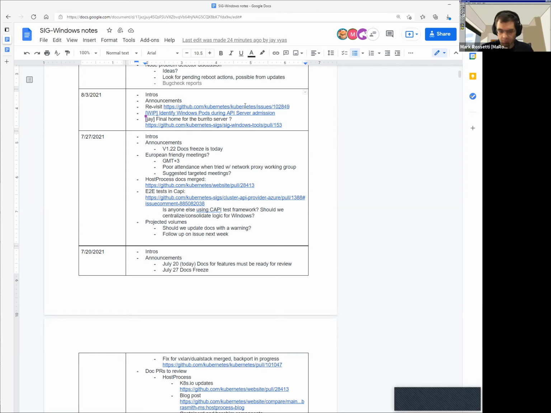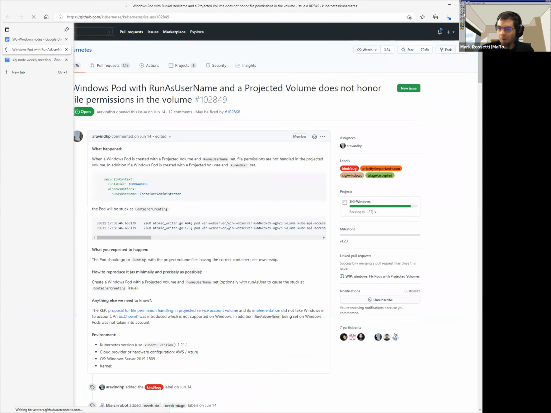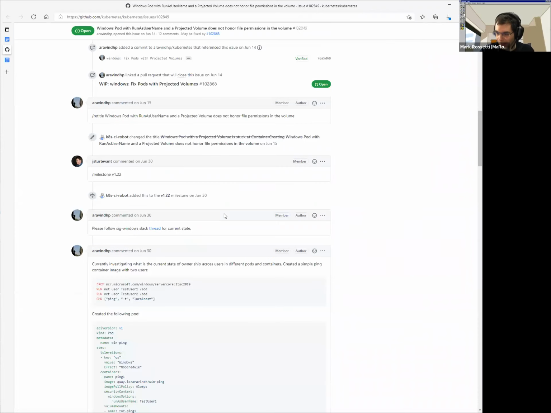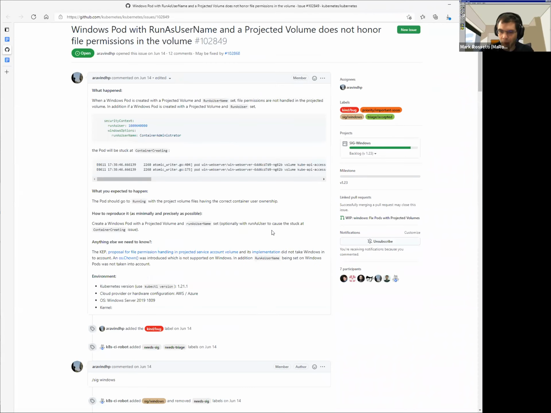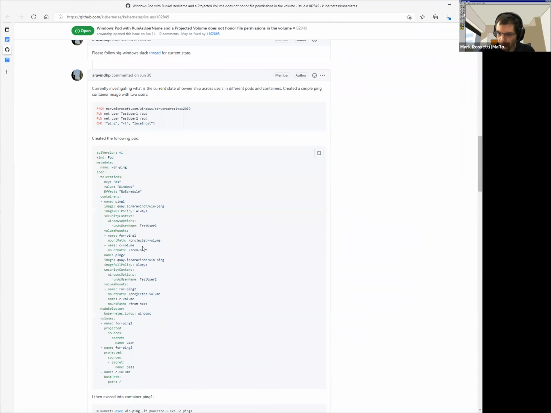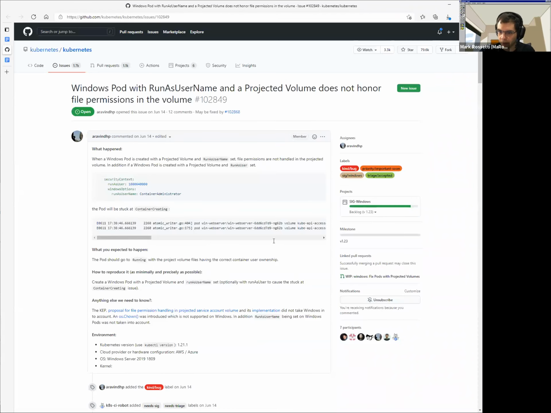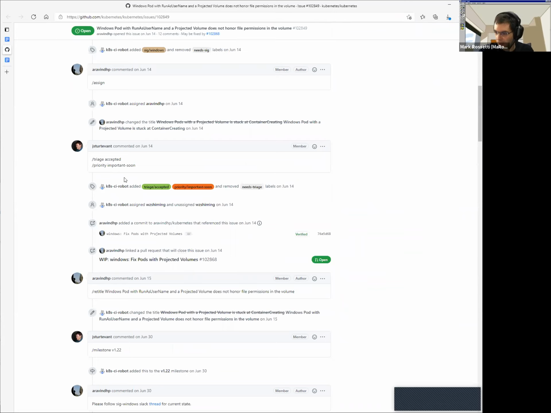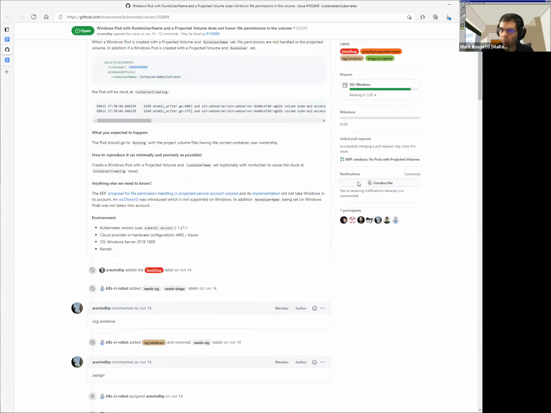So for everybody who is new to this issue, I'll try to summarize what's going on here. But if anybody can do a better job, feel free to interrupt me. During some testing, Aravind and other folks at Red Hat found that if you have local container users in the container, and you start that same container and target that local container user in two separate pods, those two containers can access each other's projected volumes, which is not how it's supposed to work.